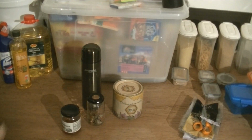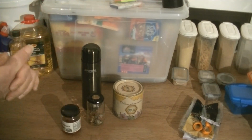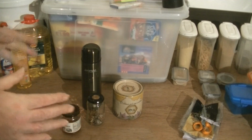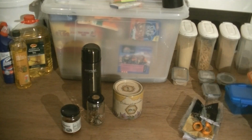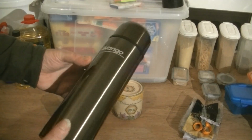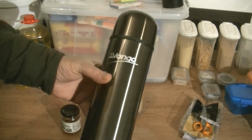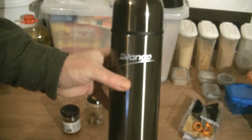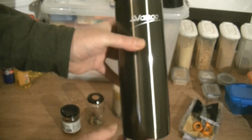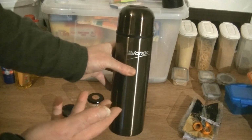Okay guys, so you're in an emergency situation, no gas, no electricity, everything's running low. You don't want to be going into your water and finish off your water, so you've got to remember your hygiene, guys and girls. Another thing about water, if you've got a flask, I picked this one up half price, a Van Gogh 1 litre flask. You boil up your water, you whack your water in here, and for the next few hours you've got some hot water to keep yourself, you know, some hot drinks, so that's a good idea to have a flask.